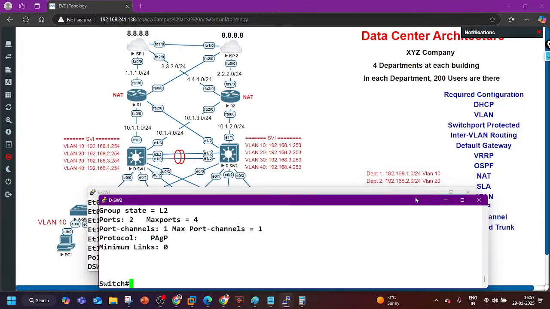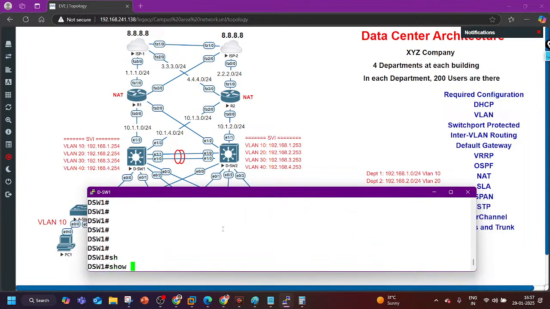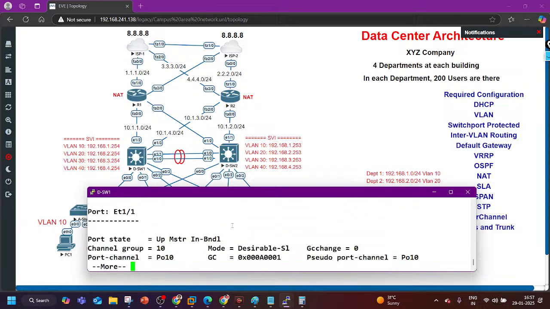All this information is there. Then we can also check the interfaces, show EtherChannel detail. This is also one command to check the detailed information.